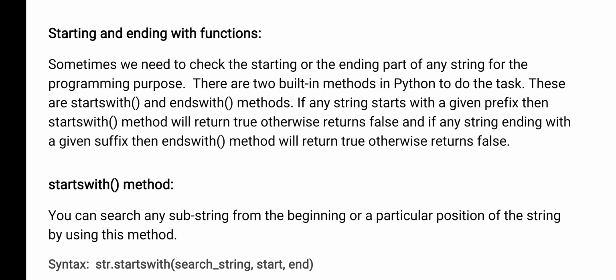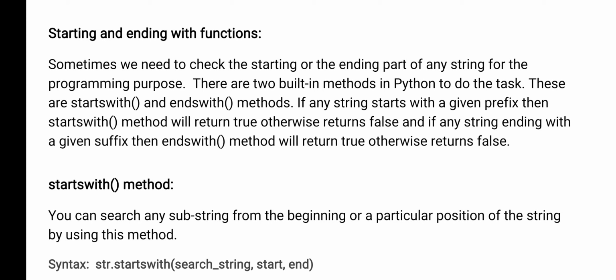Now the next one is the startswith and endswith functions. When you are typing any letter or any paragraph, you may want to find a word which starts with a particular word and which ends with a particular word. You can find that out by using the startswith and endswith functions. Sometimes we need to check the starting or the ending part of any string for programming purposes. There are two built-in methods in Python for this purpose: startswith and endswith.